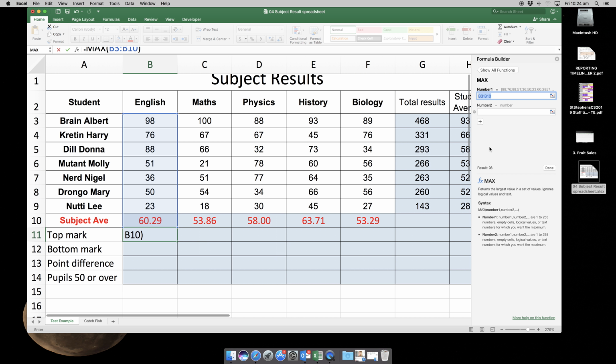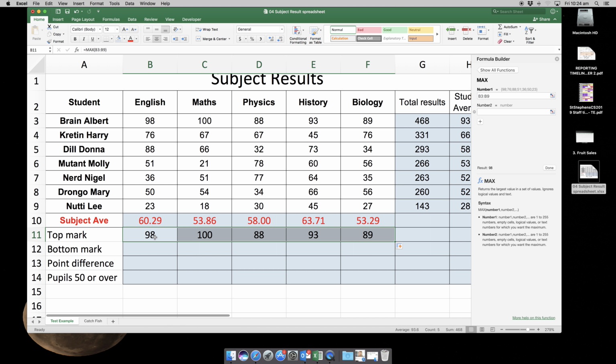Okay, so what we have is a selection going from B3 to B10. What I'm going to do is I'm going to hold my left finger down on number 98 and I'm going to drag to where I actually want it to stop and press return and fill across. So that will be our biggest number for each of the various sets of data.